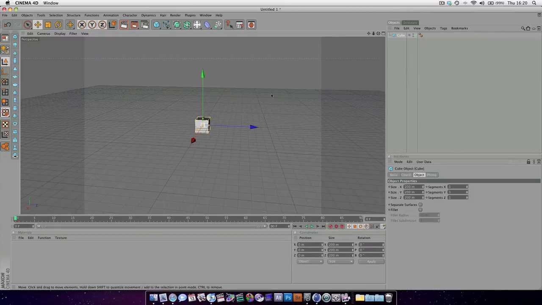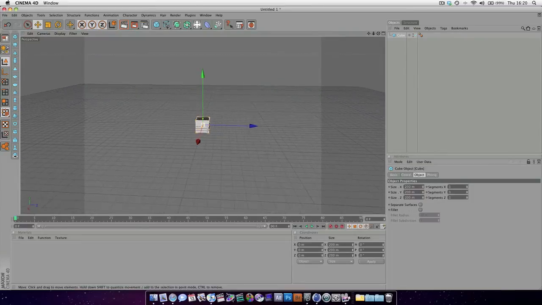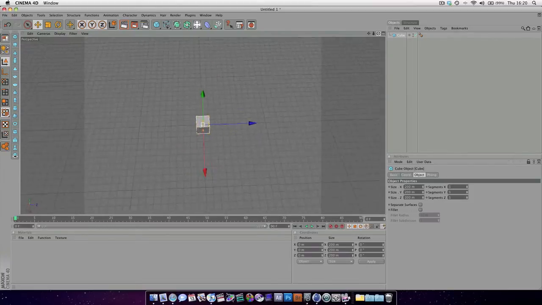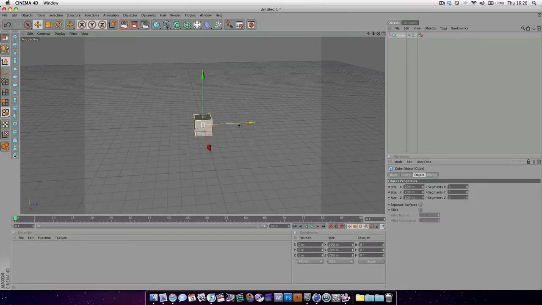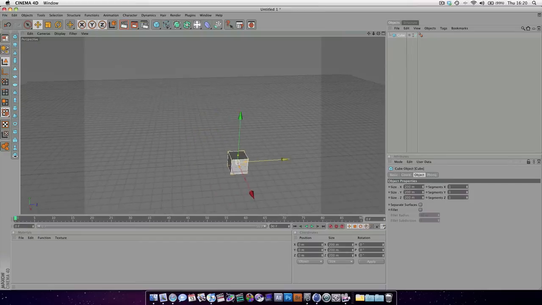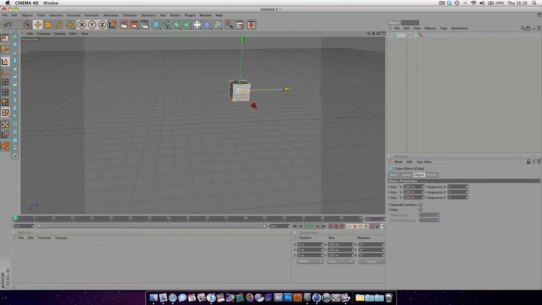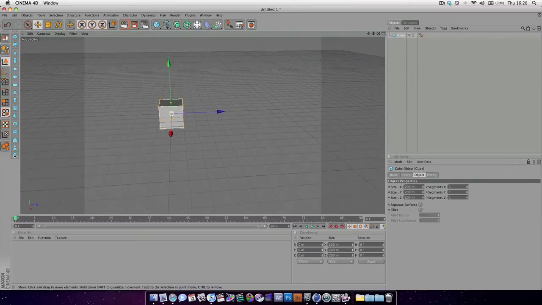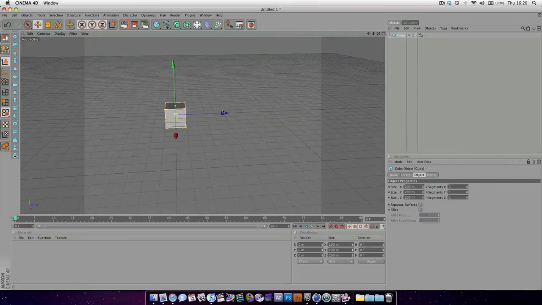Now to navigate in our viewport, we can hold down the Alt button and left mouse button, and that's going to orbit. Alternatively, you've got this button here, which lets you rotate around. You can Alt middle click. Now I don't find this works very well. More often than not, every time I try to Alt middle click, I scroll, and that's not very good for me. And obviously you can right mouse button to zoom in and out, or just use the scroll wheel.